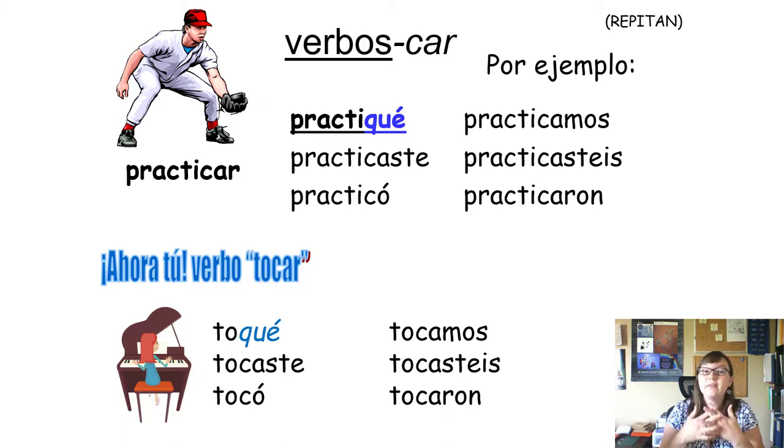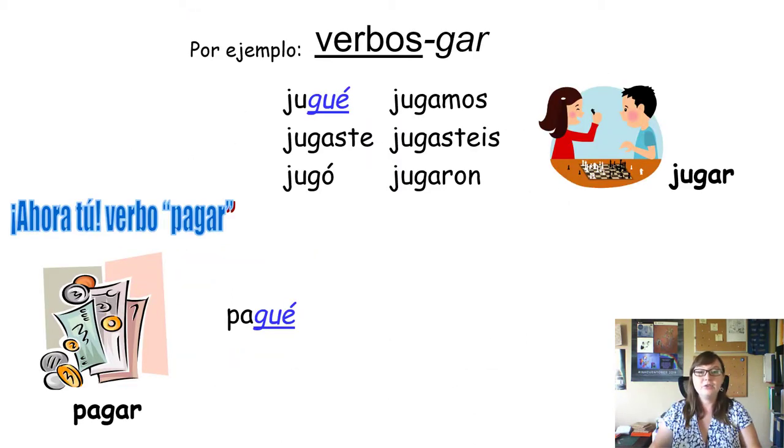So we have that spelling change again because it's a k sound, a hard C, because it's an -ar verb, tocar. We want to make sure we change that C to QU in the first person of the past tense, the preterite, to make sure that it matches phonetically and sounds right. So we wouldn't have tocé. Tose means to cough. We have toqué: I played the piano, or I touched the table.